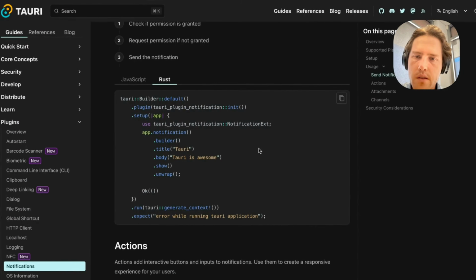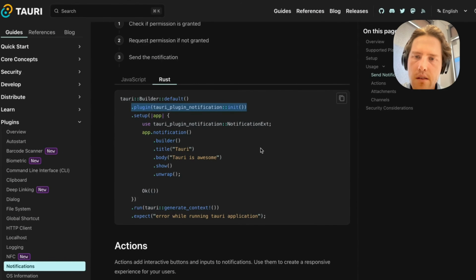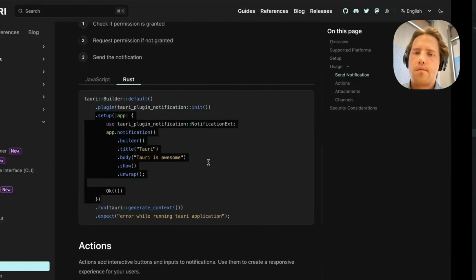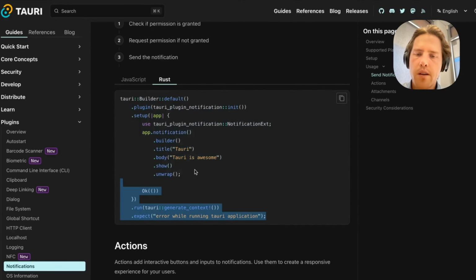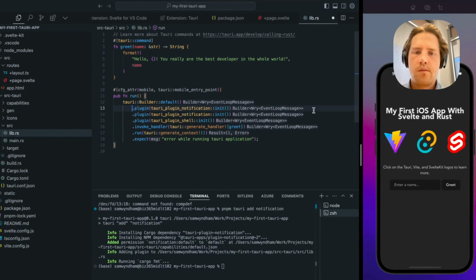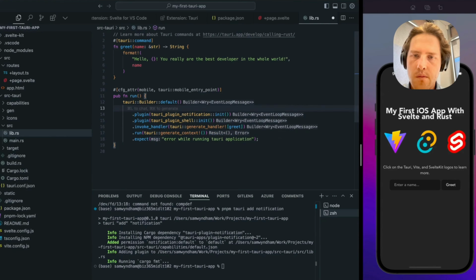We'll just do it. So, okay, what have we got here? Tauri notifications. So we'll take this plugin, we'll jam it in up here. Okay. Then we'll set up, add the setup. I think this is gonna be right. There's two of them.